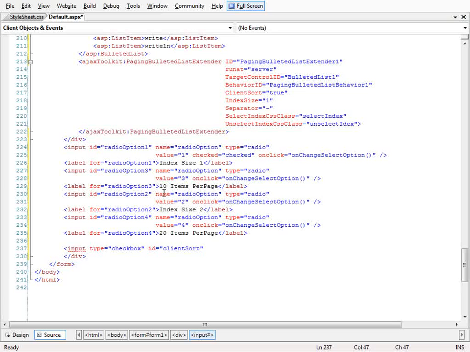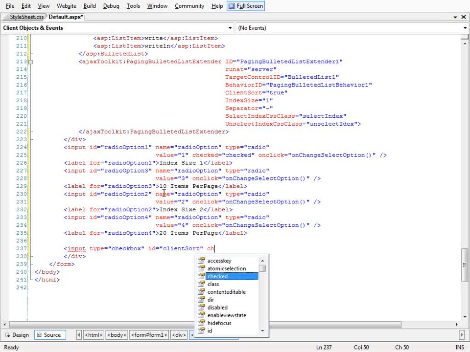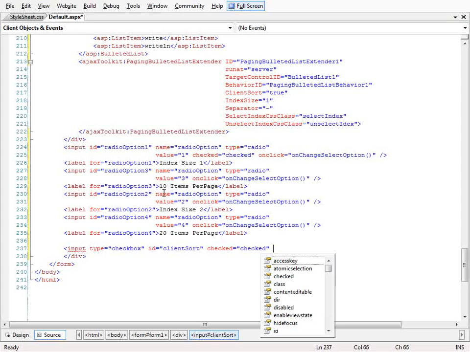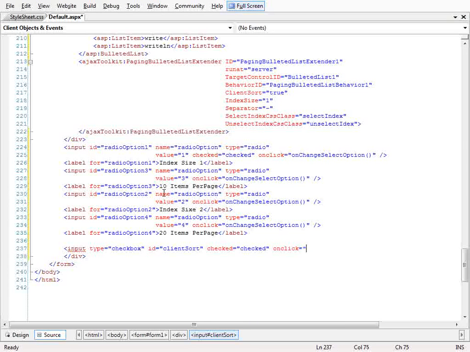All right, so client sort. Let's make this selected as checked by default, and set up an on-click event to onChangeClientSort, and check my spelling there. Okay.